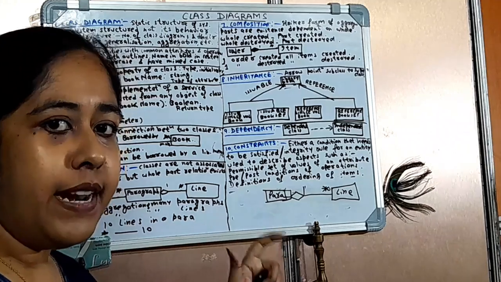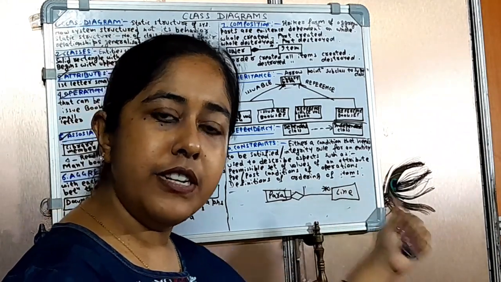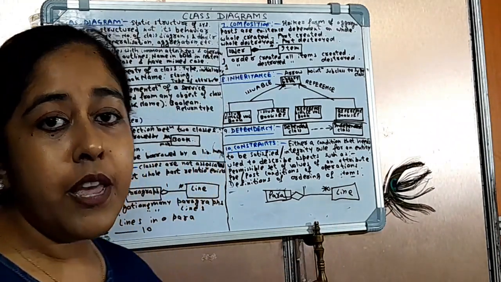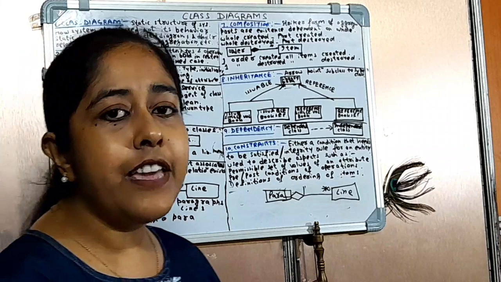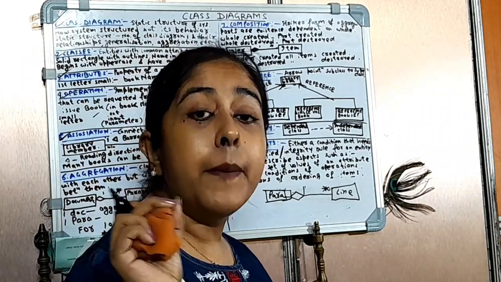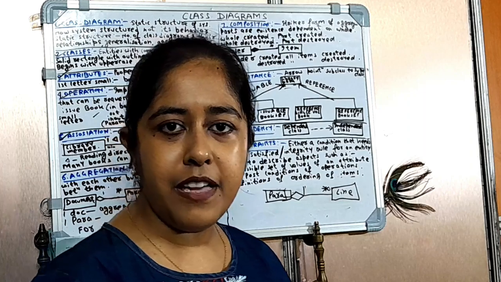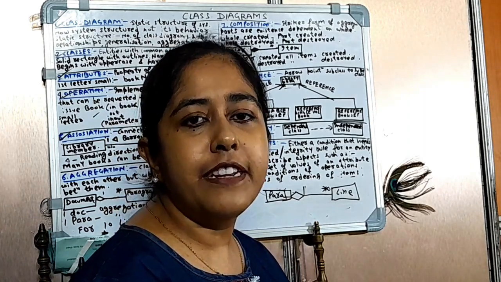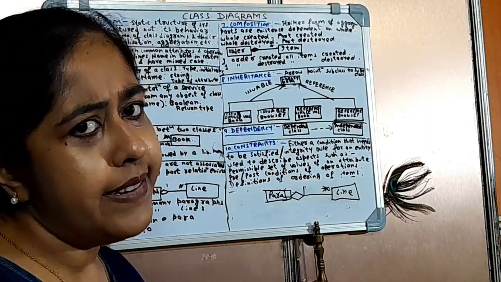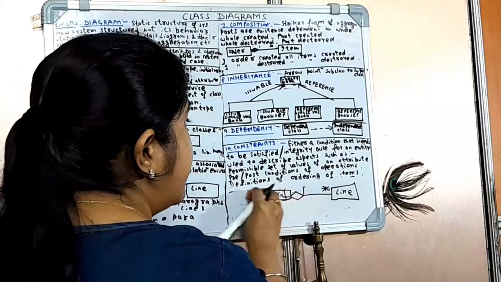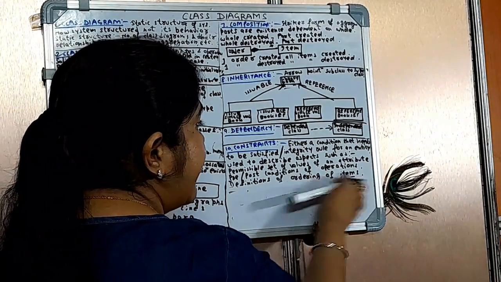The same applies for every relation we are going to discuss today. If you are sure about it, you can write the particular number. But if you are not sure, you have to write the asterisk sign. It's very easy, so you can give any number of lines, or any number you want to discuss. Okay, so this is what is there in aggregation.